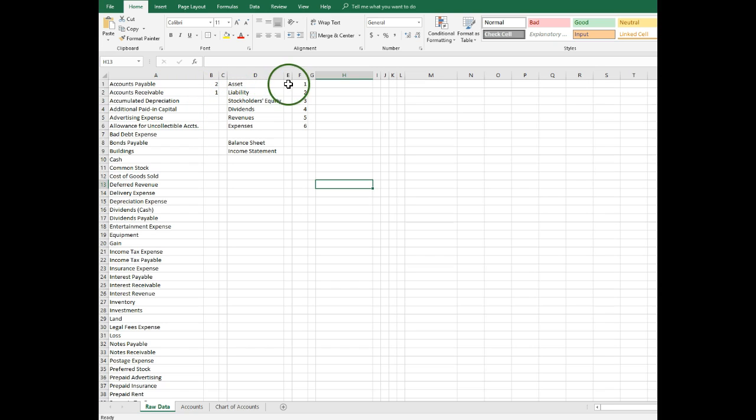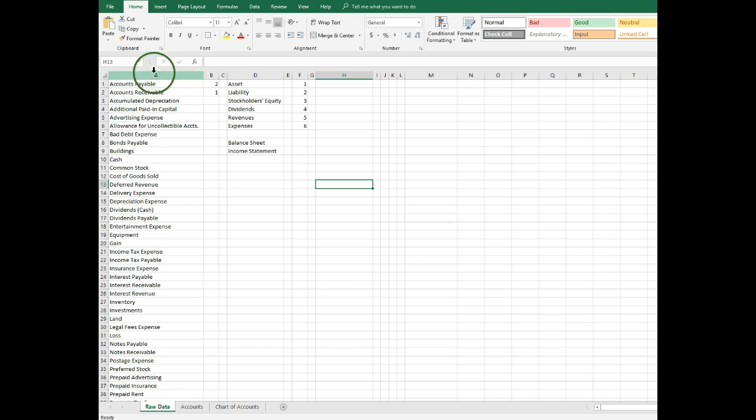In columns D through F, this is separate information you're going to need. This is not saying that the accounts payable account is an asset account. Also, it's not saying that the accounts receivable account is a liability. So this is information you're going to use, and as you can see, you will use the type of account along with the numbers out to the side here to identify in column B the type of account.